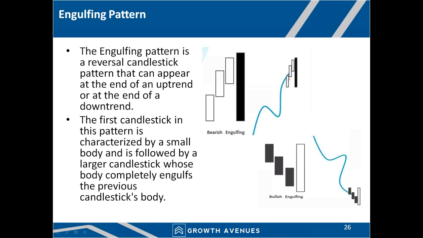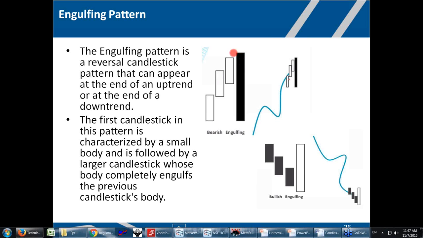Actually, the second candle is the reference candle. It engulfs the first candle, and it appears at the end of an uptrend. The same way the bullish engulfing appears at the end of a downtrend. This is a bearish candle which is engulfed by a white bullish candle. Green, red, white, black. These are the standard color combinations which are used in candlesticks. So depending on your software capability, you may even be able to change it into a green and red. So these are the two sets of color combination which are used.